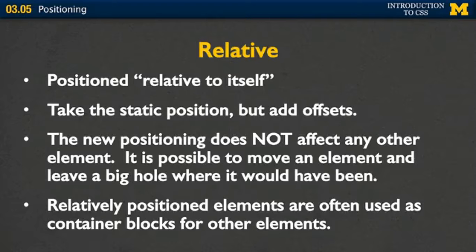So let me just show you another quick example here. I've got my browser window, and let's say I'm about to put in a span element, and it's going to go right there. Well, instead, if you say that the position is relative and you give it some sort of number like top 10, instead of placing it right here, it's actually going to go underneath where it should be. So again, we're just adding little numbers to move things from where they would normally go.